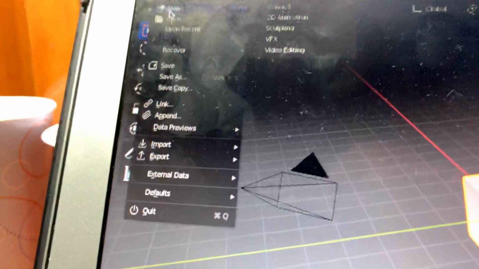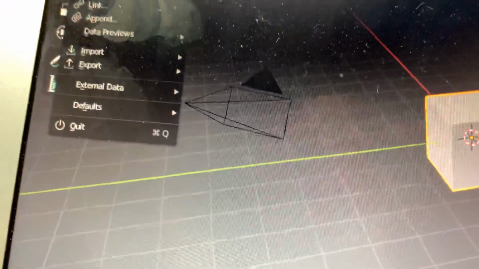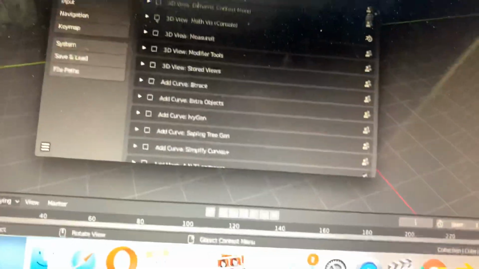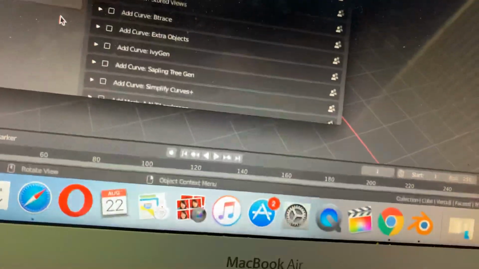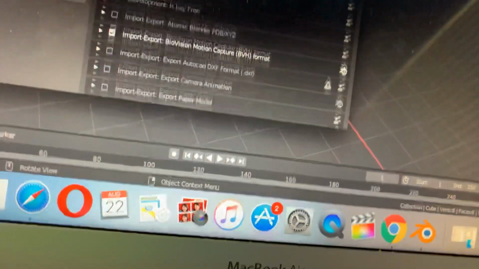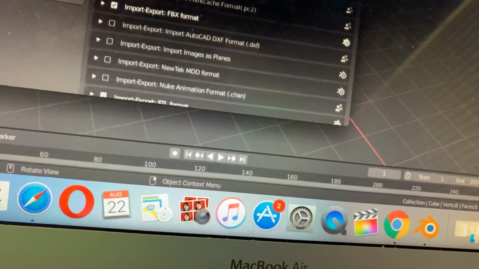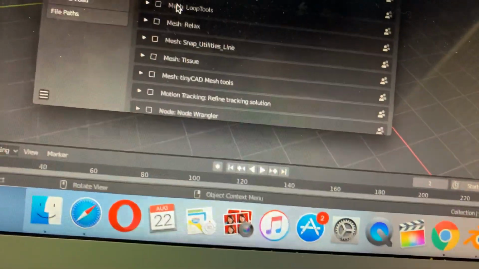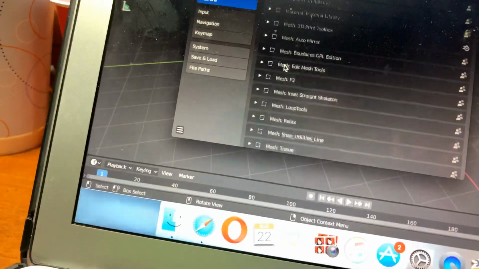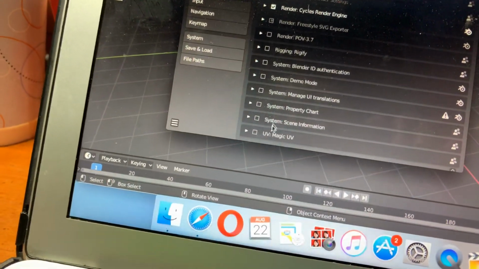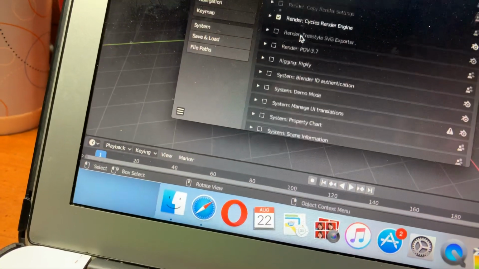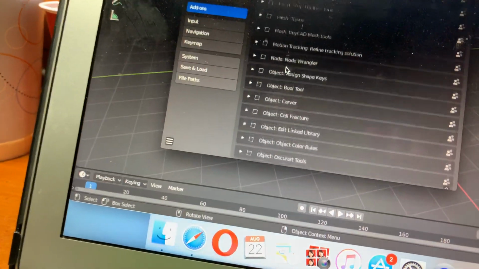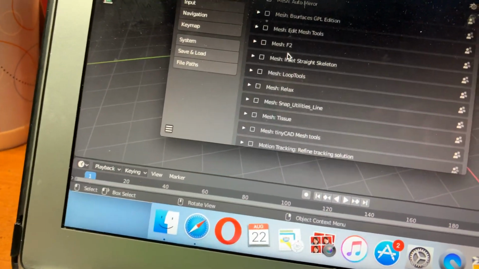Like I said, there's no way to find it via file. So you gotta go to edit, go to preferences, and go to add-ons. This is where it's supposed to be, bro. Just scrolling through it just to show y'all, bro.